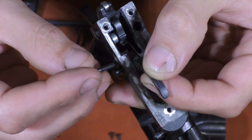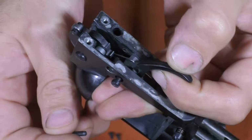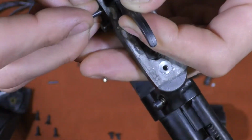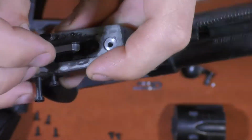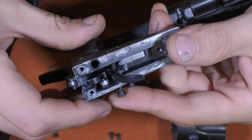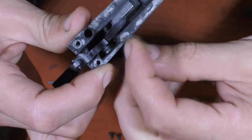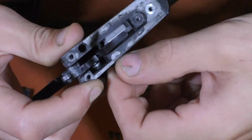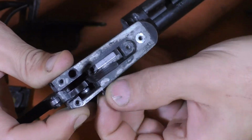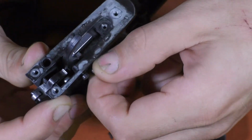Now we're going to take the trigger, and it goes directly beside there, in the hole right behind it. I can get it lined up. There we go, like so. That's how that goes. And you just, again, just getting it finger tight. It doesn't have to be tight in there yet, though I don't really like the way that's kind of stuck.